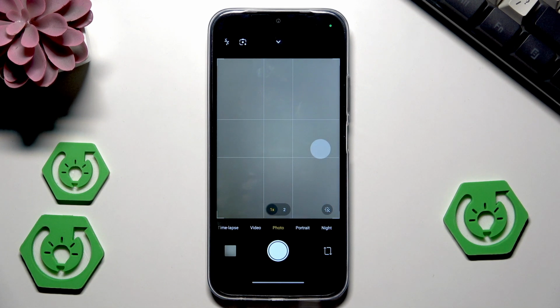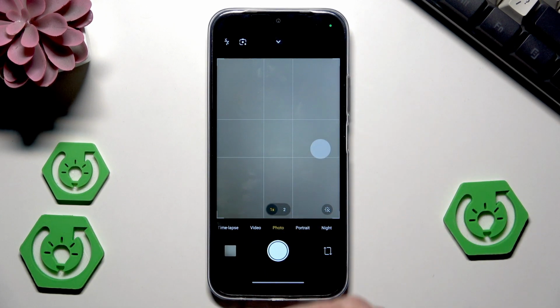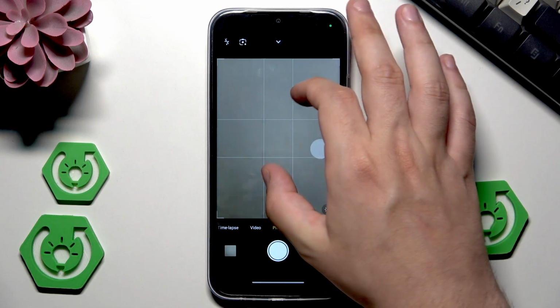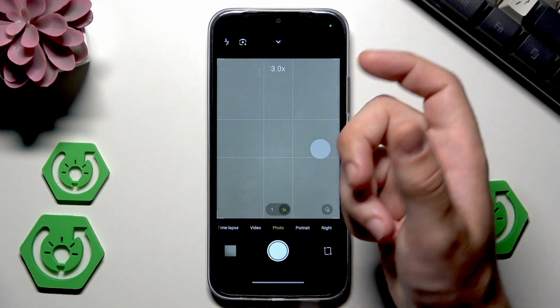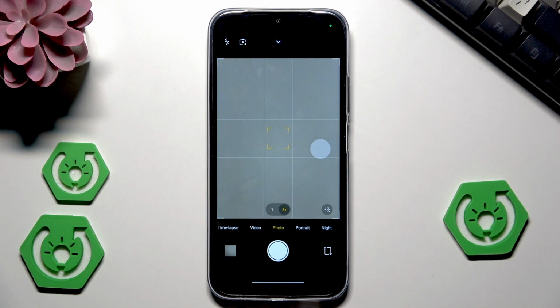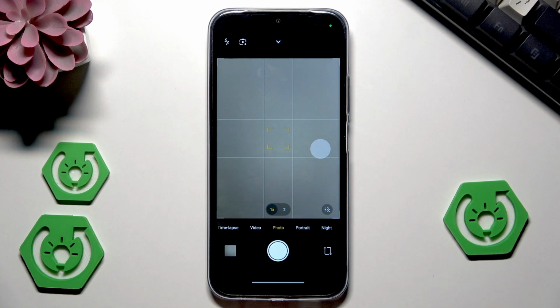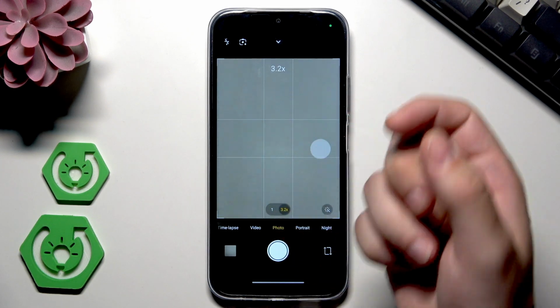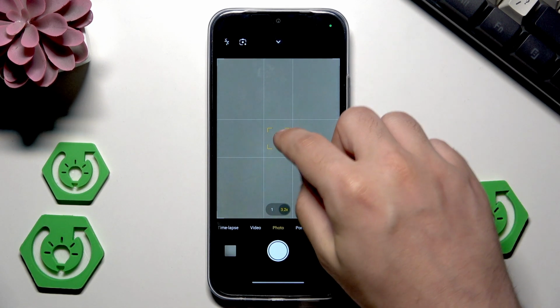Also, when it comes to the zoom, sometimes it's better to simply move closer to the subject instead of using the digital zoom, because when you zoom in, the quality of the photo might be worse. So it's always good to move closer physically than to use the zoom. Simply zoom with your feet. We can call it that way.